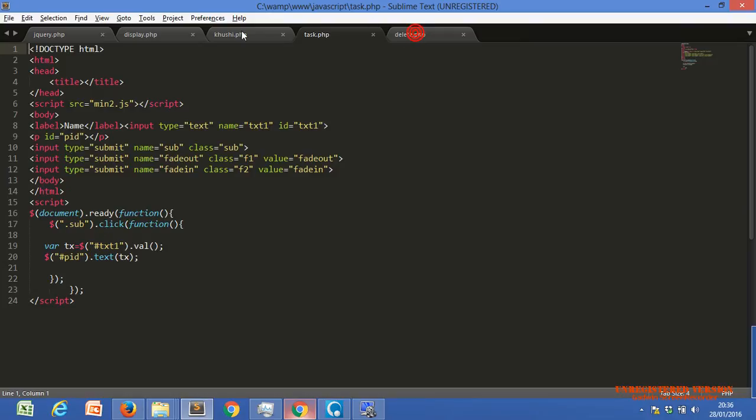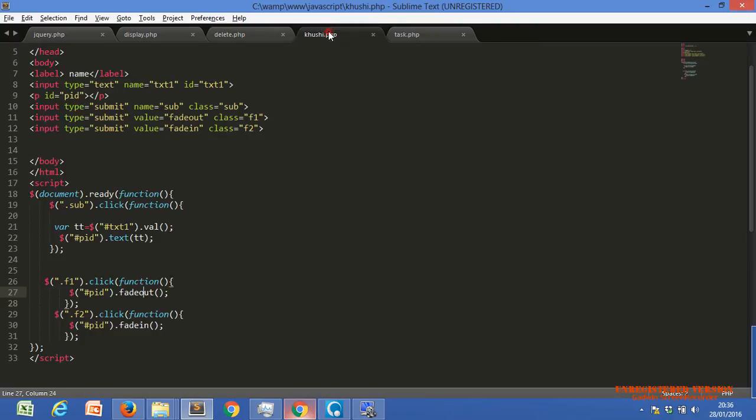This is not so. f1 dot click, PID dot fadeOut. Maybe the O is capital, not small.